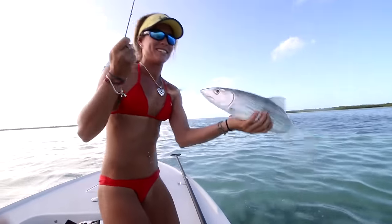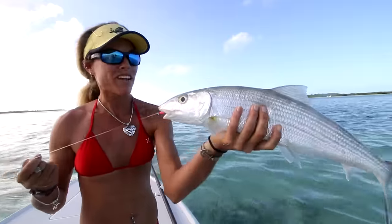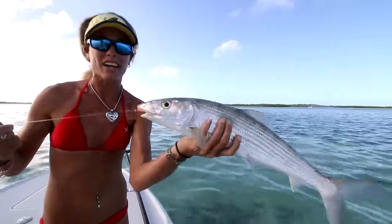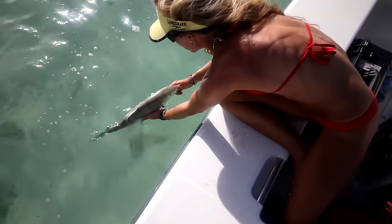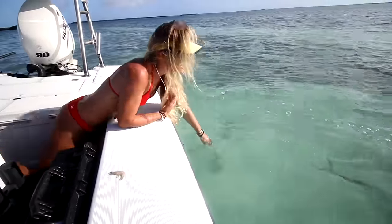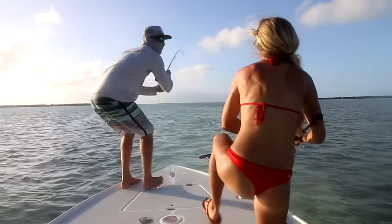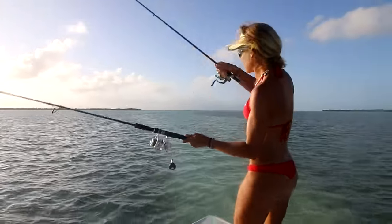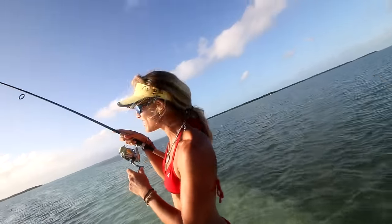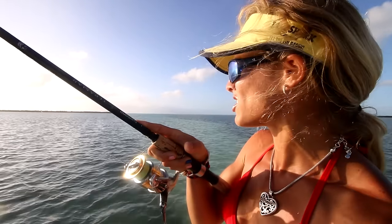That is a gorgeous fish — he's probably like twice the size of that first one I caught. He put up one heck of a run. Here goes the big bonefish. Holy — I thought he was coming here. Brian, take this rod! He was huge in the sand — he's running. We've got a huge permit on! He just came up in our chum line and we were just sitting, chilling and talking.